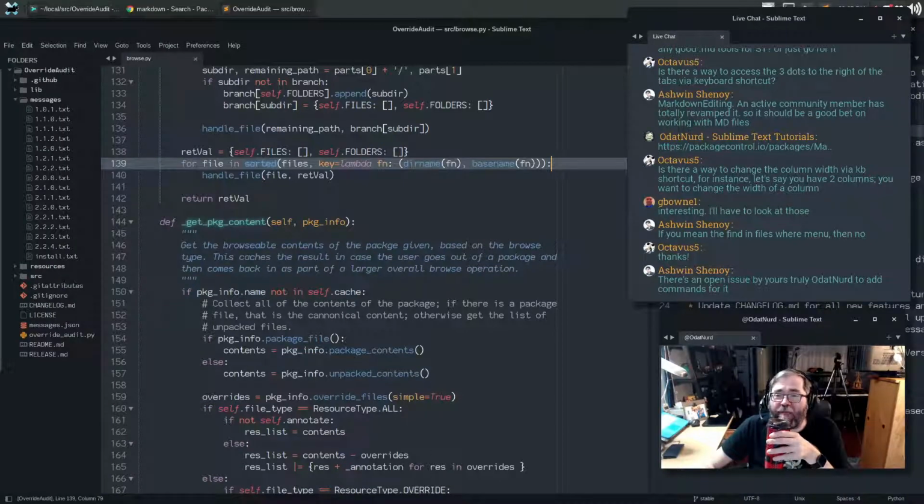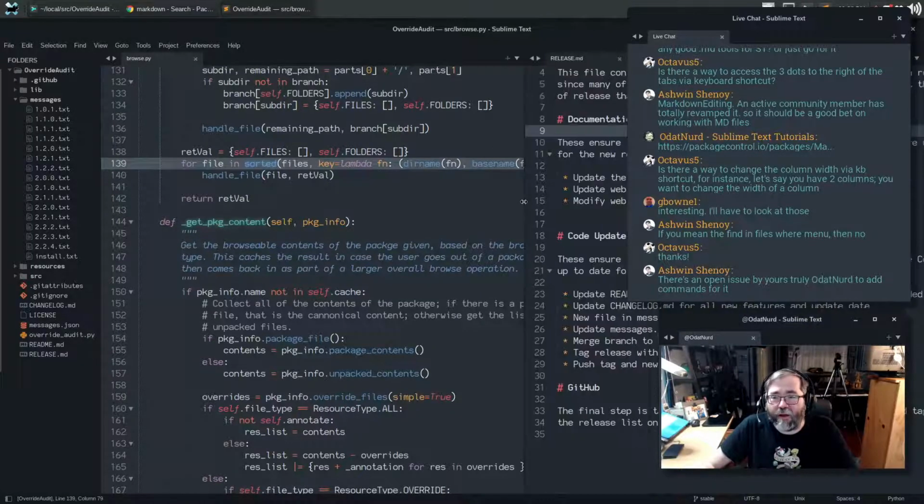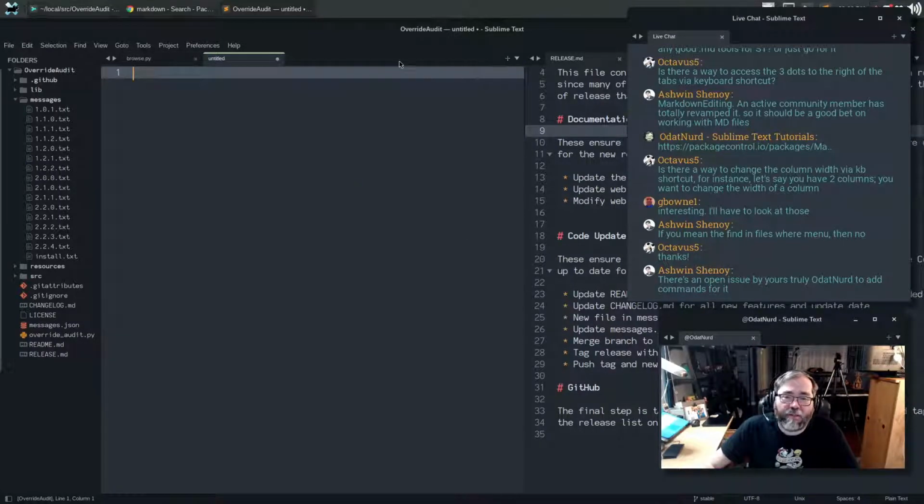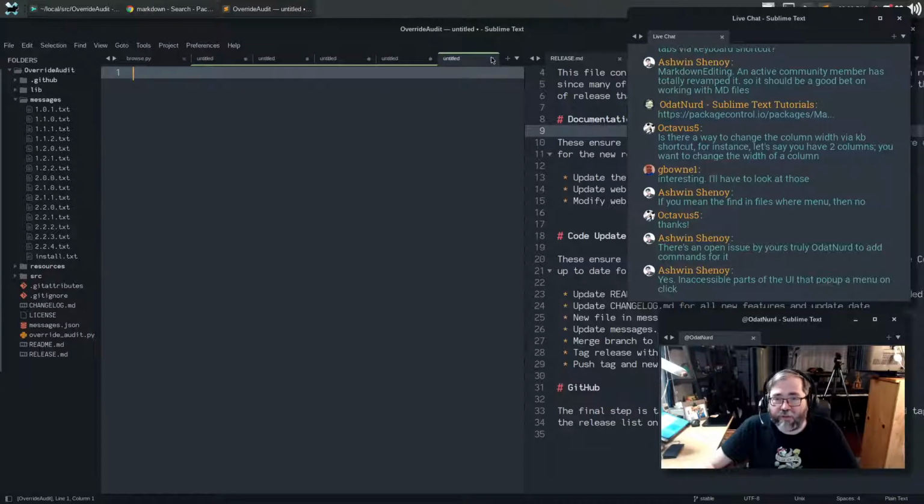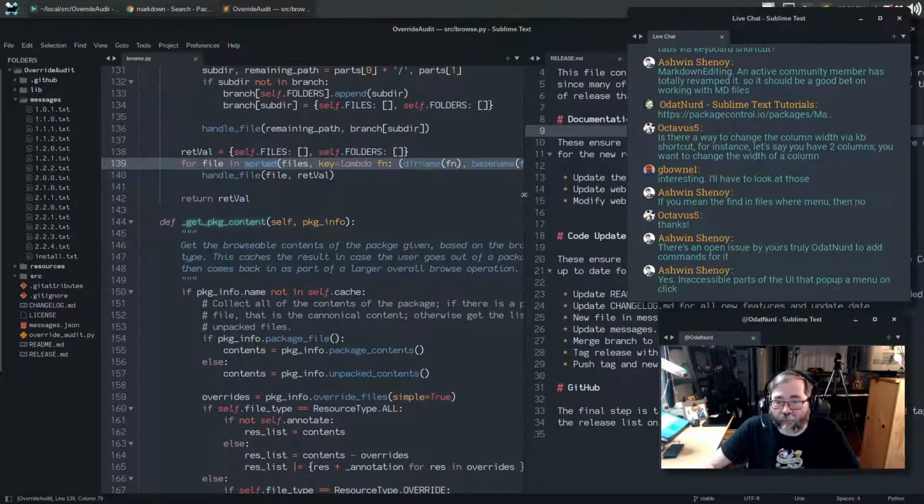There's not a key binding for the panel chooser, but there is a key binding for plus, because it's just a way for you to create a new file. Which is one of those new things. Oh, and you can't actually see that there. Clicking the plus creates a new file, but so does just double clicking in the tab bar. So the reason why that button is there is that when the tab bar is full, you can still create a new tab. But you can always create a new tab by just pushing Control N. So that's less interesting than it could be.